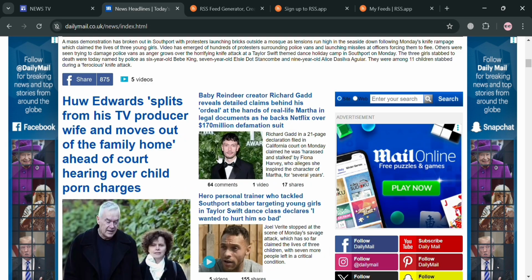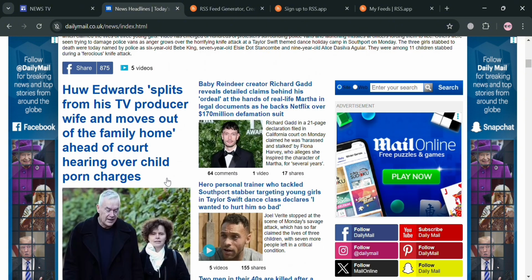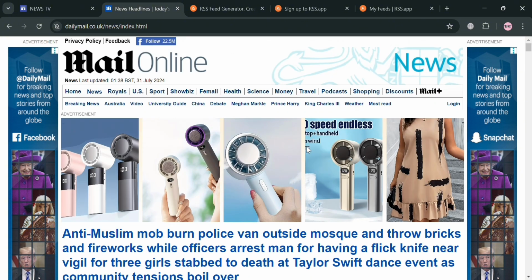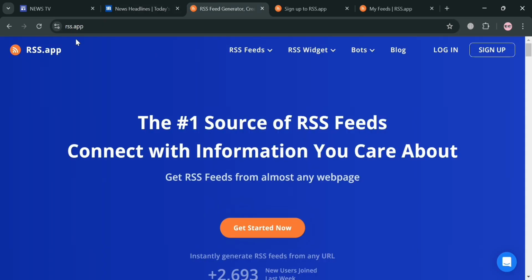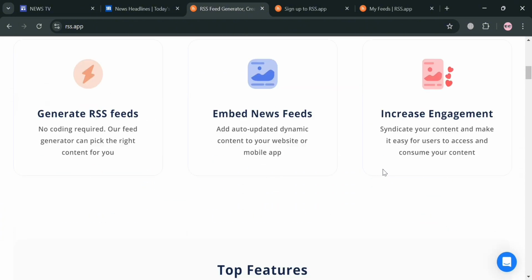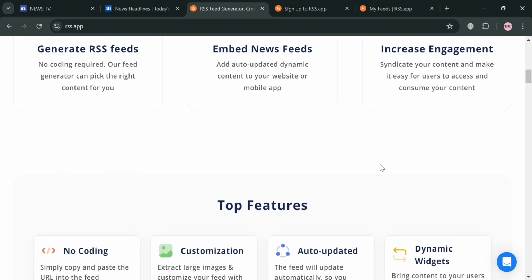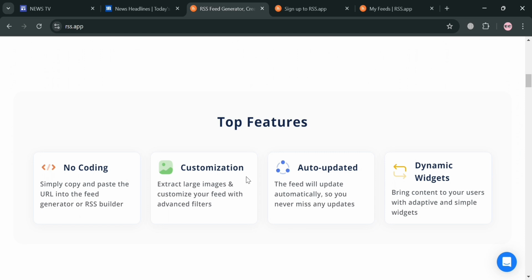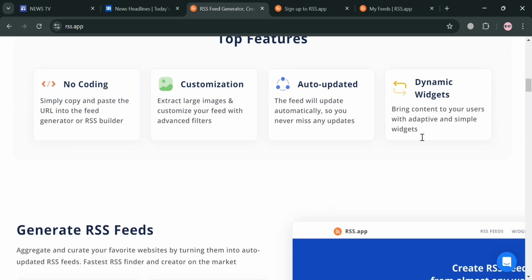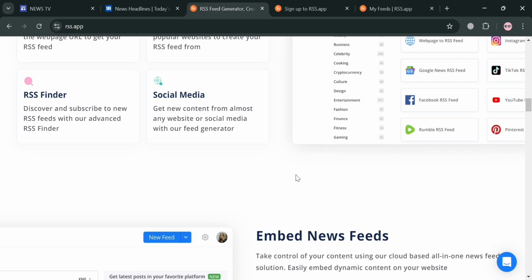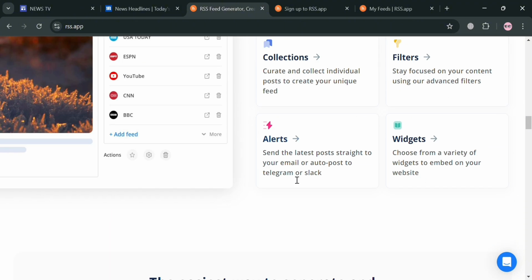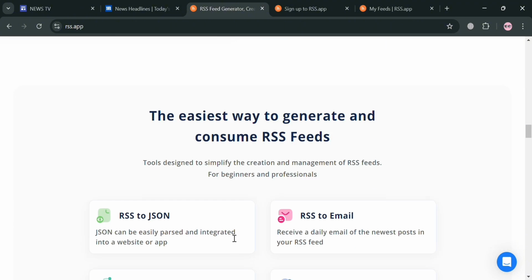However, to start adding this into our Google Sites, and some other news articles online, we could also use some other application or website to add in here, which is this RSS.app platform, which is a versatile online platform that simplifies the creation and management of RSS feeds, allowing users to generate feeds from almost any website without requiring coding skills. And it enables individuals and businesses to aggregate content from various sources, such as blogs, news sites, and social media into a single, easily accessible feed.